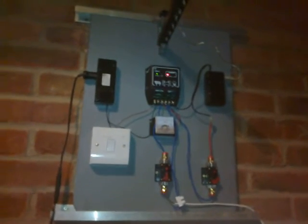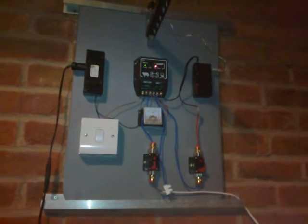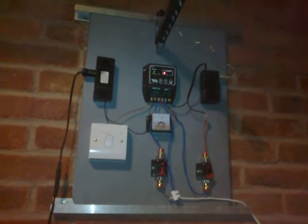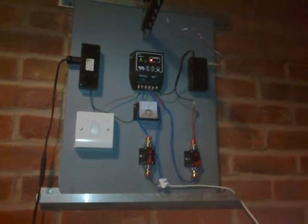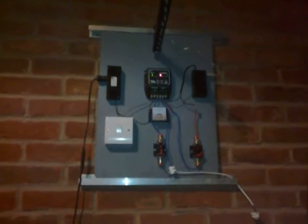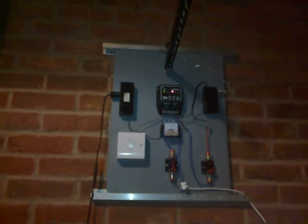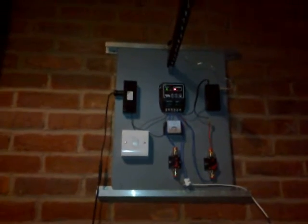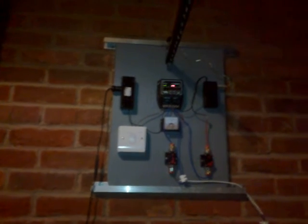Right YouTube, it's WowSly, probably with my final shack update for the solar side of things. I've been racking my brains for quite a while since I've been playing around with solar and the benefits it has for me. The benefits — experimenting with solar systems — is for emergency lighting, backup power, a bit of power when camping, and of course running the radios in the shack.